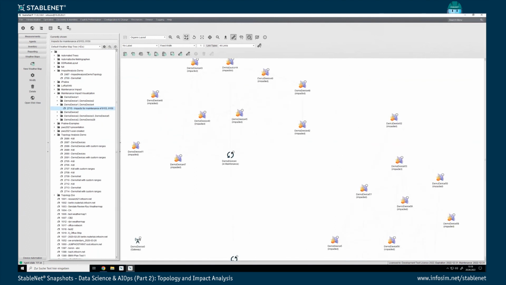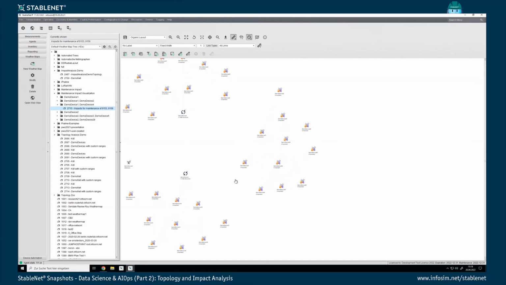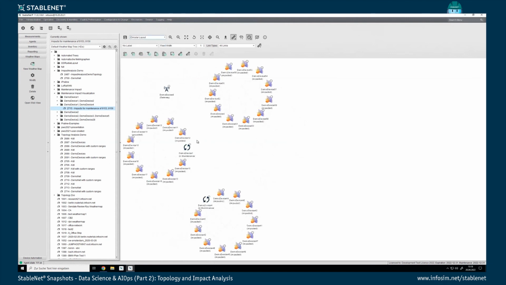analysis. And if I'm showing this map, I can actually see that if I'm putting these 2 devices into maintenance, there is a whole set of devices that lose their connectivity to the gateway. I can also use the other layouts here. For instance, the circular layout, I think it makes it more visible and better readable. So in this case, if I'm switching these 2 nodes into maintenance and switching them off, a lot of other devices also need to be put into maintenance because they are impacted. And I think that's where I want to end my webinar for the sake of time.